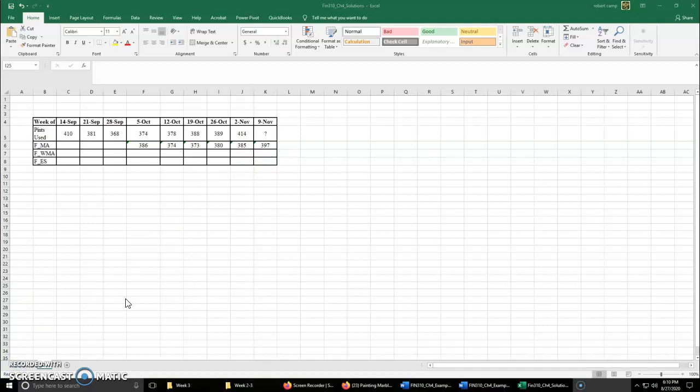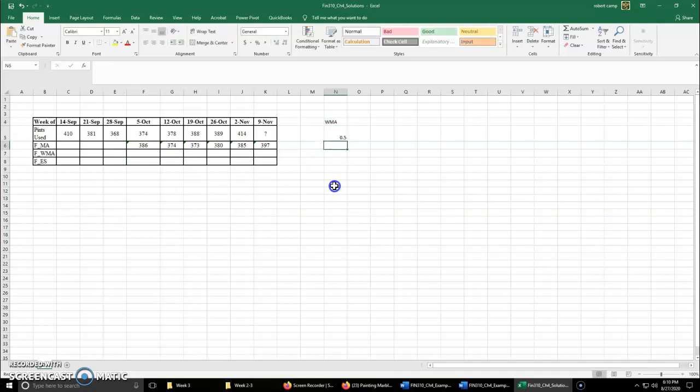So if we look at part B, calculate the forecast for weeks 10/26, 11/2, and 11/9 using a 3-week weighted moving average. And they would like to use weights of 0.2, 0.3, and 0.5, using 0.5 for the most recent week. And once again, we'll fill in this entire table because we do have it here. So this one, we can't just do an average. We're actually going to have to type and calculate things out. So let's make something for our weighted moving average.